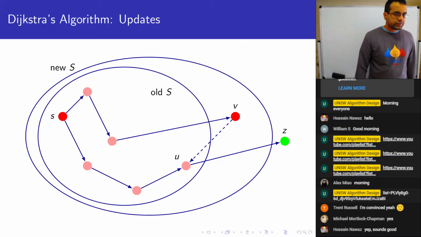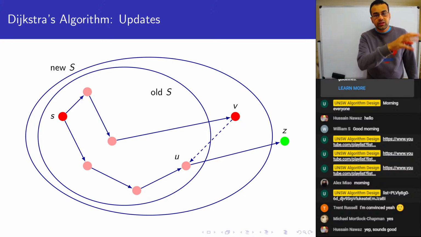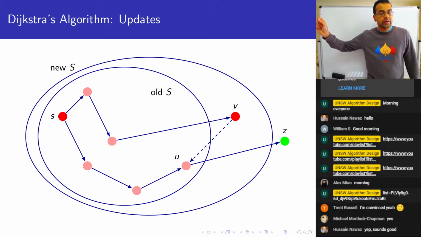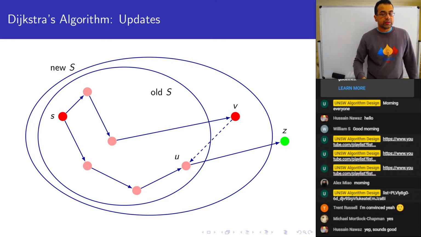Hang on, let's just have a look at the diagram again. So the old shortest path to Z might look like the bottom route, where we go from S, follow some vertices, go to some other vertices within S, and then head out to Z. But we now have to also consider paths of the form of the top route, where we go to V along a path, maybe shortest, and then continue on to some other vertex within the old set S, and finally take our last edge from U to Z. Can the top route ever be better than the bottom route?